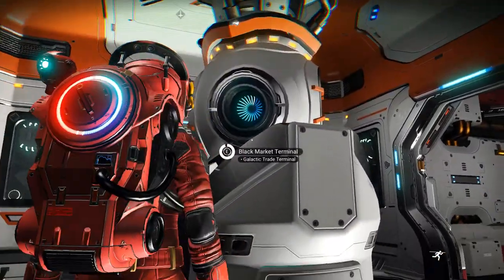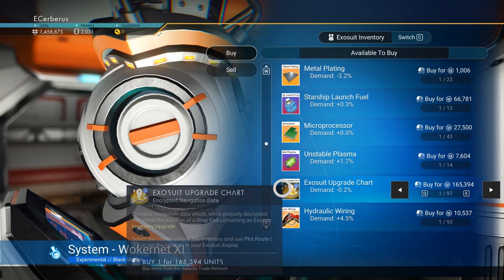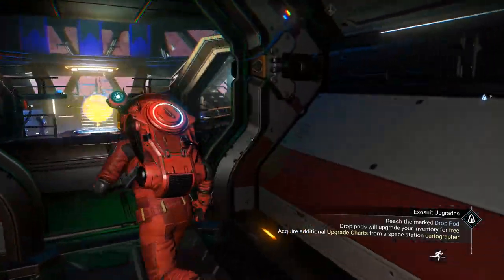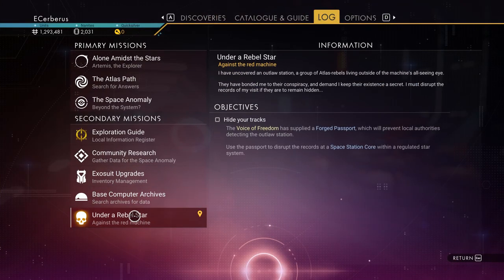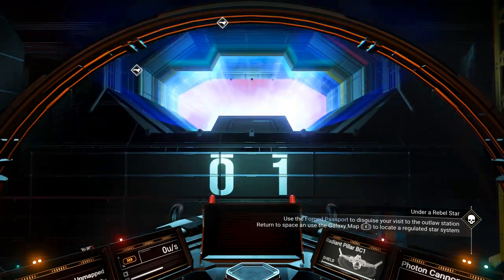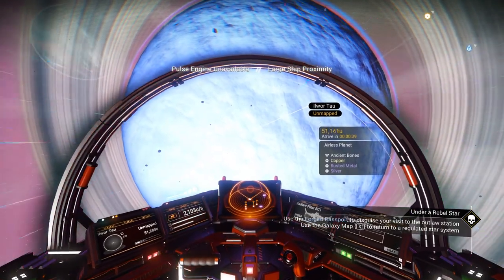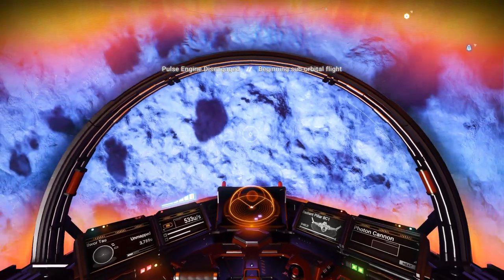Can I buy sodium? Is that a thing? Ooh, wait. Okay, let's buy one. Let's buy an exosuit upgrade chart. And let's go towards that drop pod, I guess, for now. Alright, for now, I'm going to go to that planet in order to get some ancient bones. Sell them all. Is it on that planet? No, unfortunately not. Alright, that's fine.